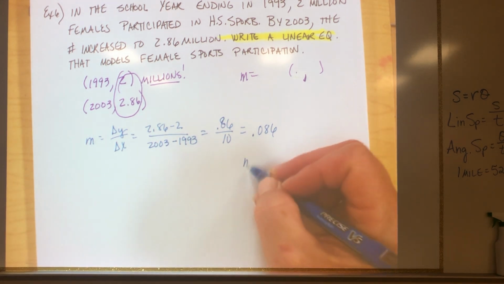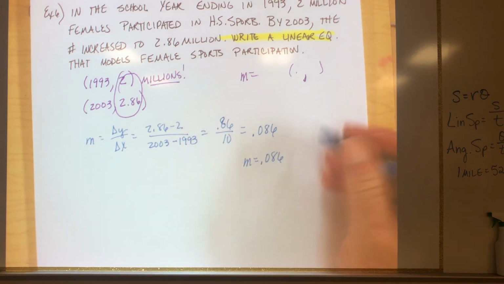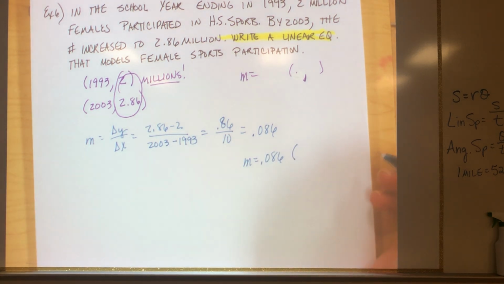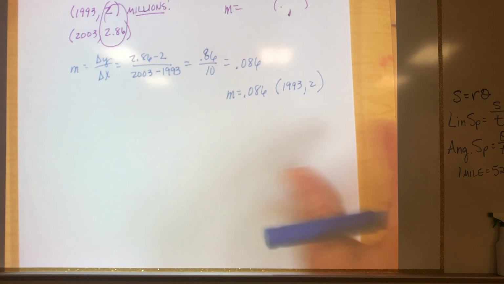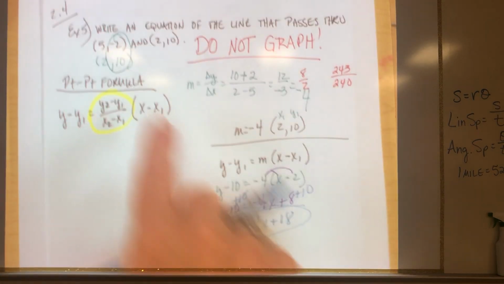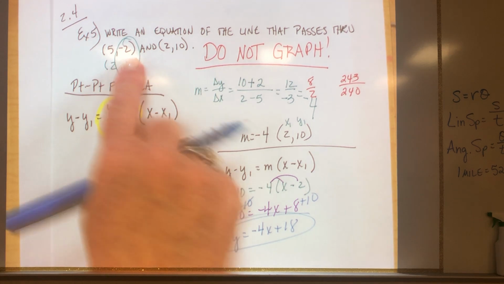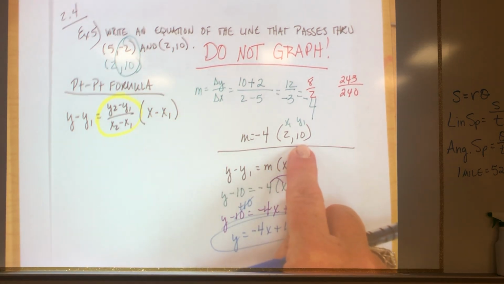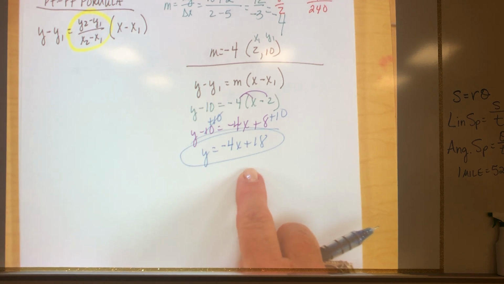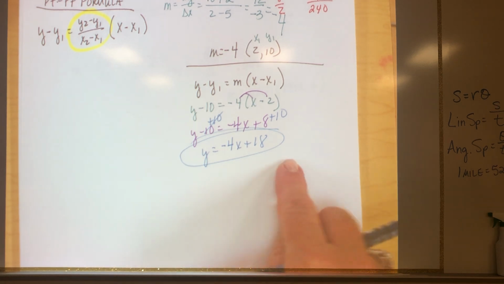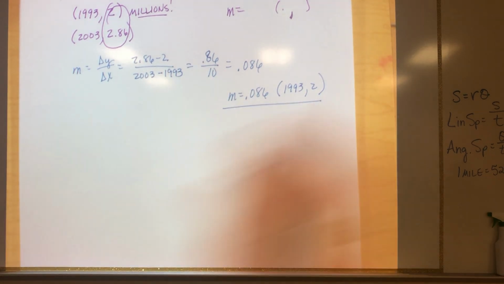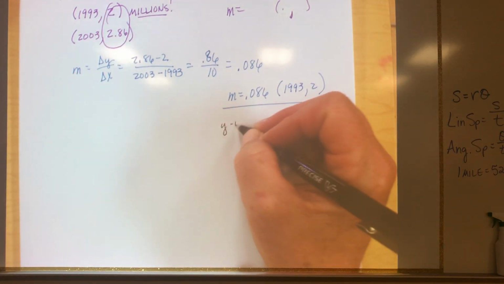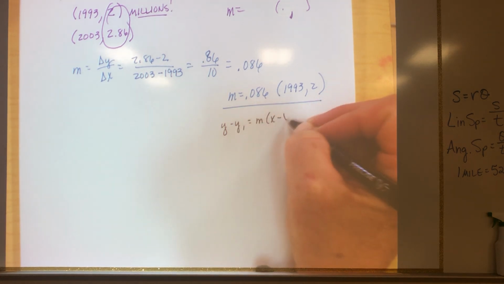Okay? What point you gonna use? 1993. Yeah, I'd use 1993 and 2. Now, y'all look, I want you to understand, if I had on this problem right here used 5 and -2 for my point, x sub 1 and y sub 1, would I have ended up with the same answer as this? Yes, you would. It would have been the exact same numbers and everything, okay? So let's do this one. We're gonna say y minus y sub 1 equals m times x minus x sub 1.